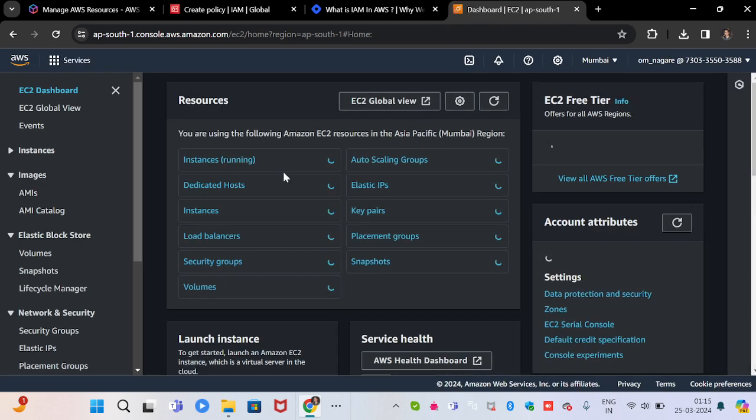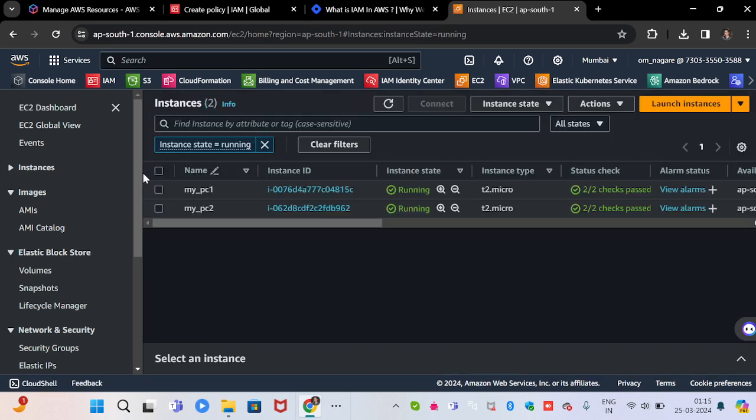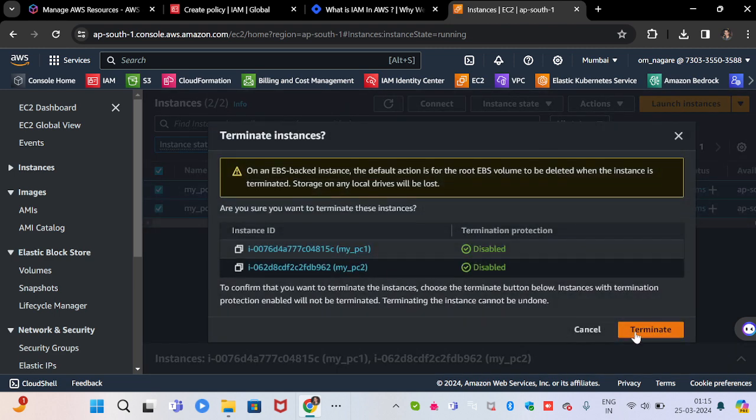Click on here, and just let me terminate these instances. If I try to terminate them, it will automatically terminate all the instances that I selected, because I have assigned the policies for it.